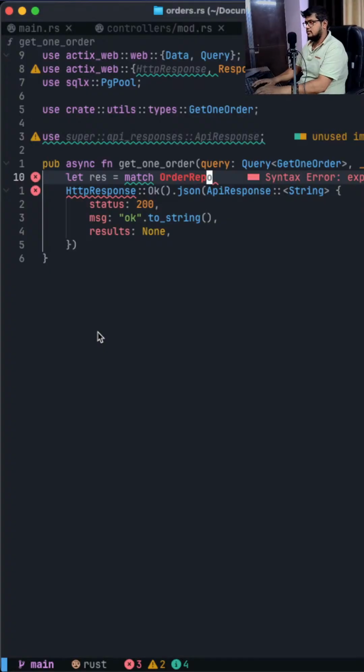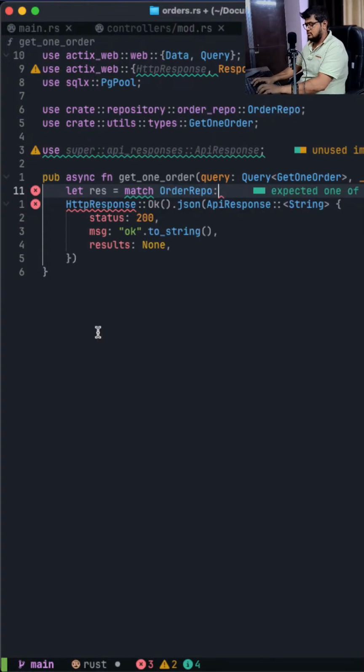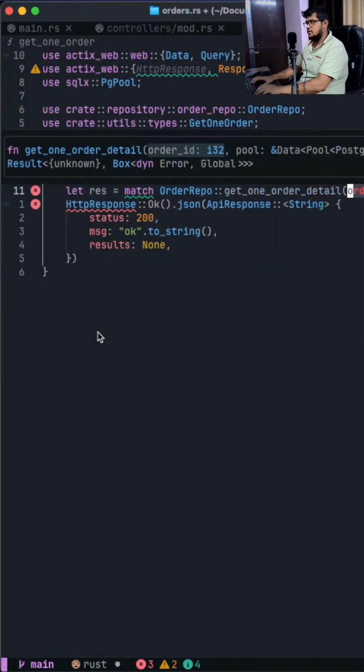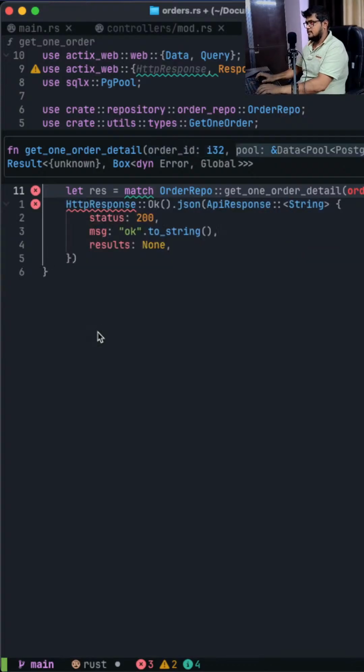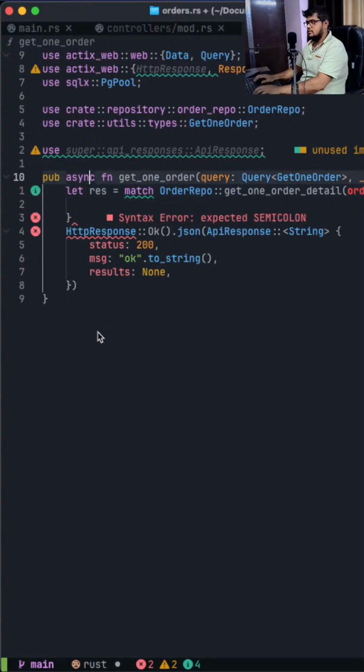OrderRepo get one order detail. We will have order ID, and we will have pool dot await. We can satisfy all these things.